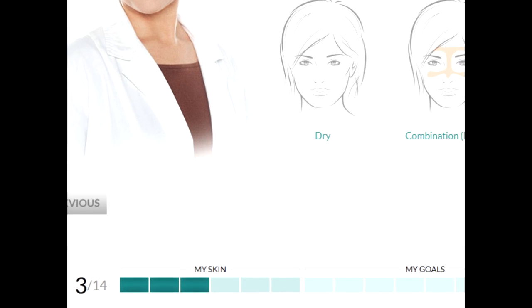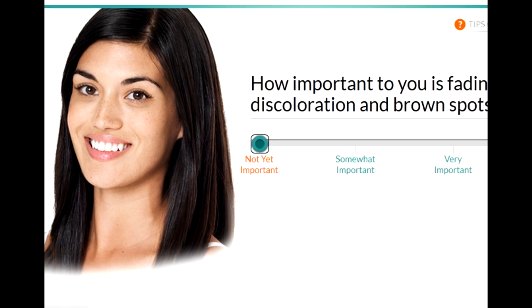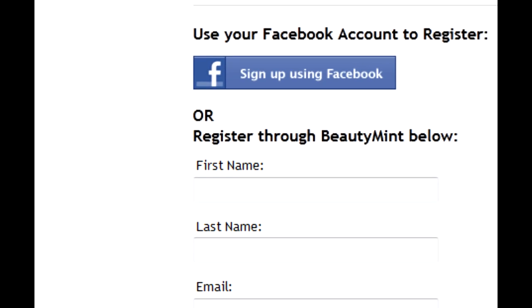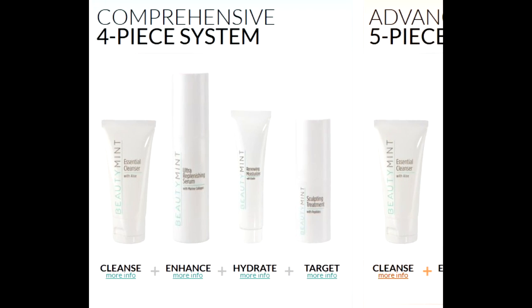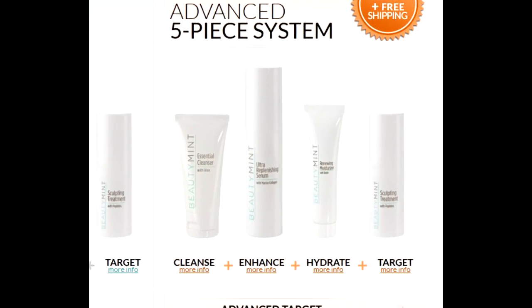It's risk-free, sent back anytime, a great value, money-back guarantee, satisfaction guaranteed, and it has free shipping on Advanced System. It's a $145 value and it has two bonus gifts with purchases between $39.99 and $49.99, and it's flexible membership so you don't have to buy from it every month. I hope you guys will check that out after the video, and the link will be in the down bar.